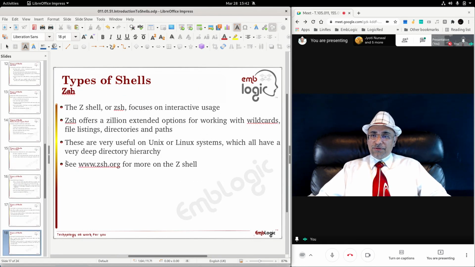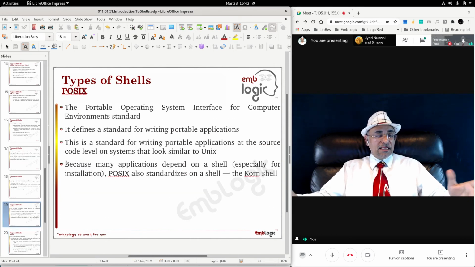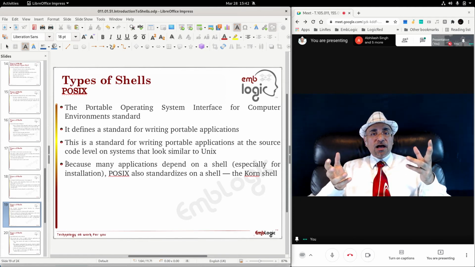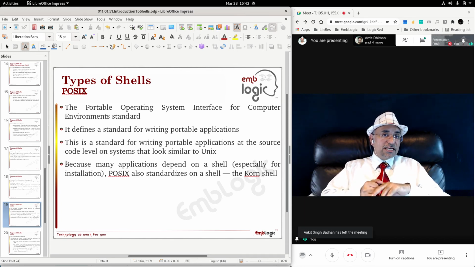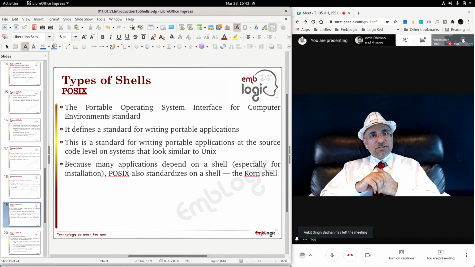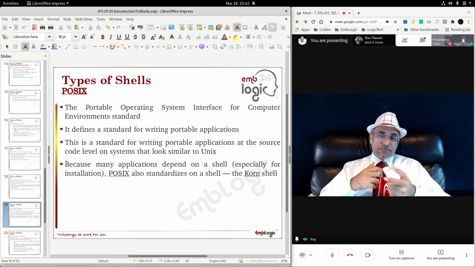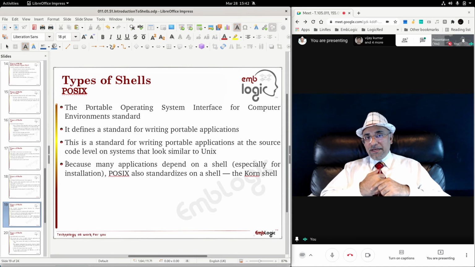Many other shells also came into the picture, but none survived, and no shell had a future until the best shell was available free of cost. Now the Korn shell, which was an advanced Unix shell, continues to be in the market today because it is standardized. The Korn shell is standardized as a POSIX shell. POSIX is a standard, meaning Portable Operating System Interface standard for information exchange. So the moment it becomes a POSIX shell, it is usable and present in every operating system.